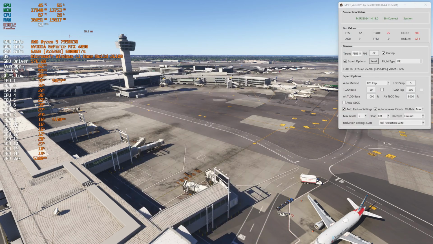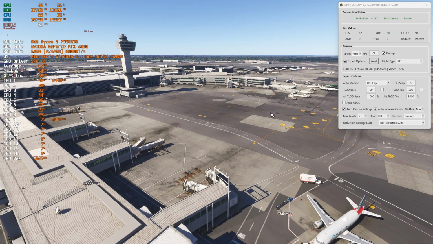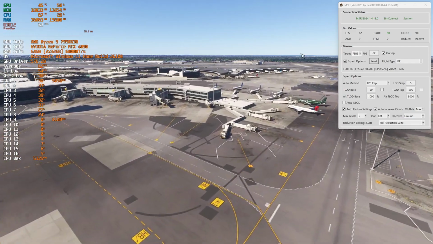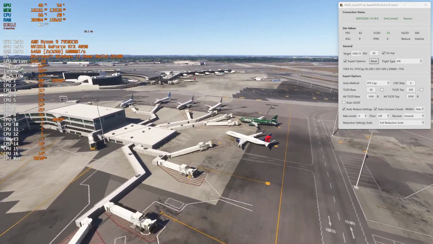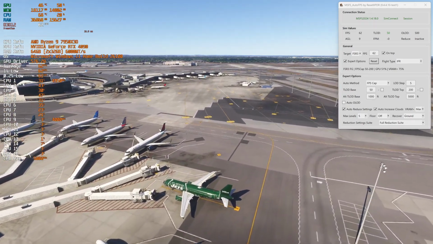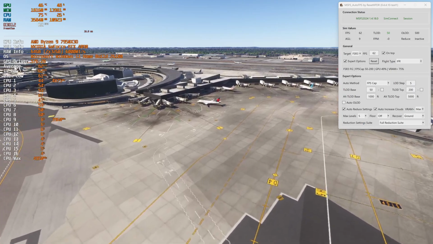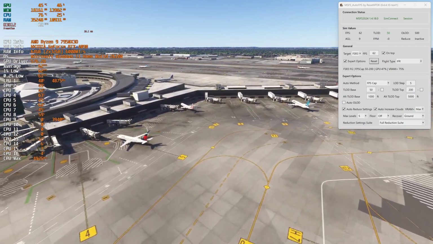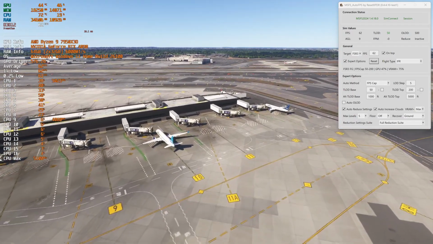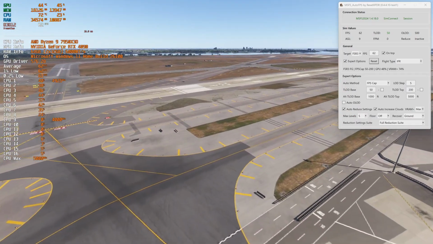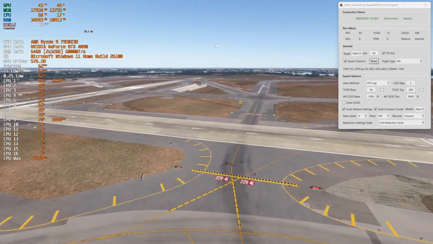So let's just keep the auto FPS window open. You can see that we do have a tload of 50 here on the ground. So let's just pan around a little bit and keep an eye on the frame time graph here. Of course, a tload of 50 is not great. We can probably see that the ground textures are a little bit blurry. But that's because I'm using FSHud and quite a bit of injected traffic. So you do have to make some compromises. Actually, that was very smooth, the way that the airliner moved.